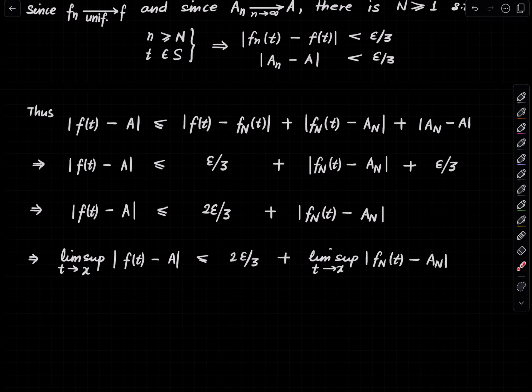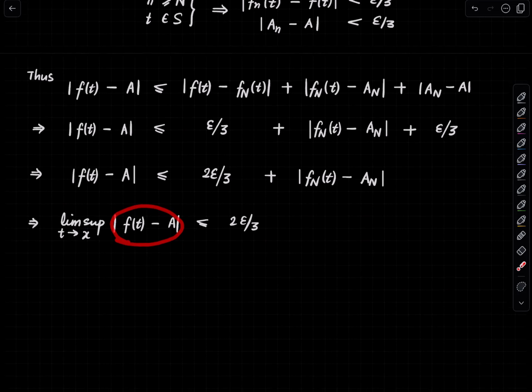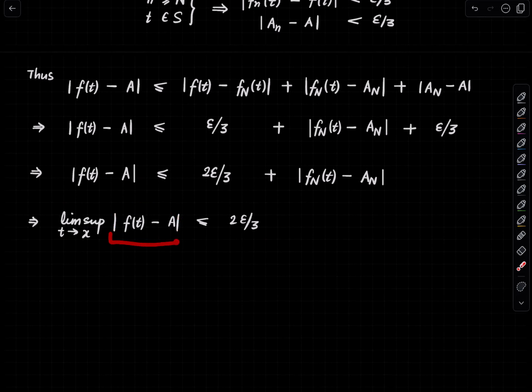But we know that here the limit exists. The limit of this as t approaches x is 0. So this lim sup is actually a limit, and it actually is 0. So we can just erase it, and that's it. So what we've shown is that the lim sup of this quantity can be made as small as possible. The lim inf is certainly non-negative because this is a non-negative quantity. So with that, I just leave it here for you to finish. That this is 0, and that finishes the proof of this lemma.